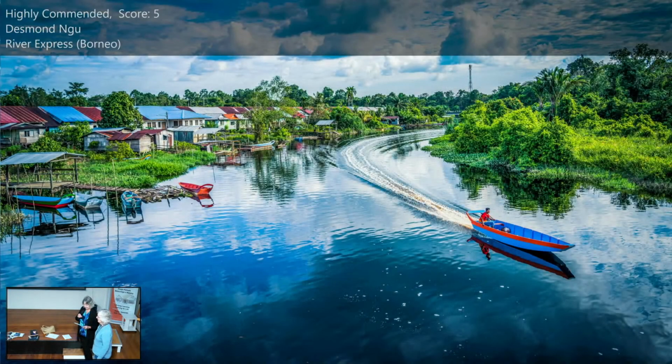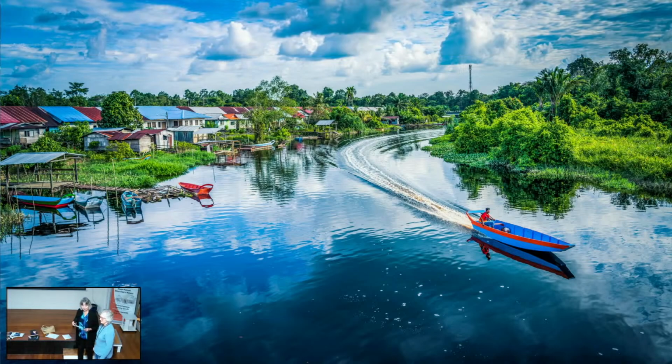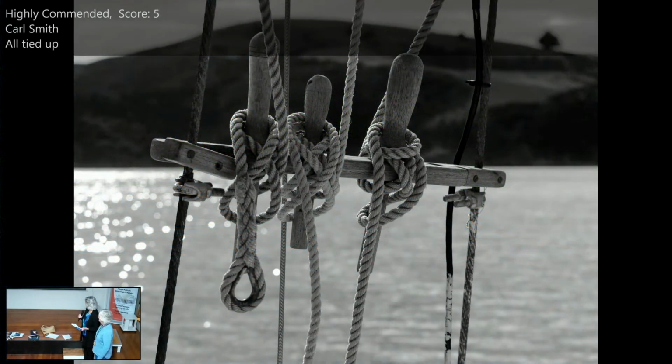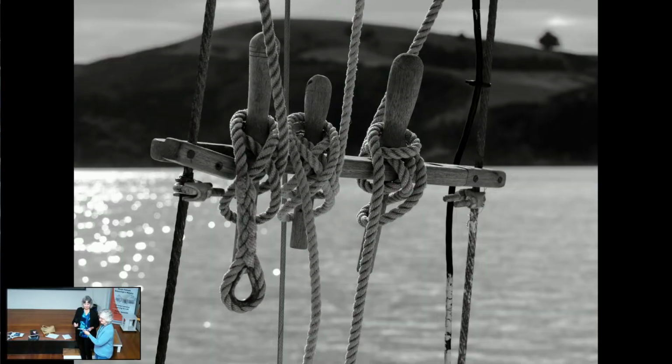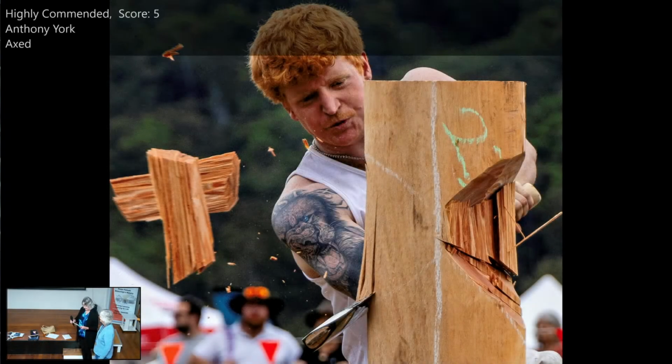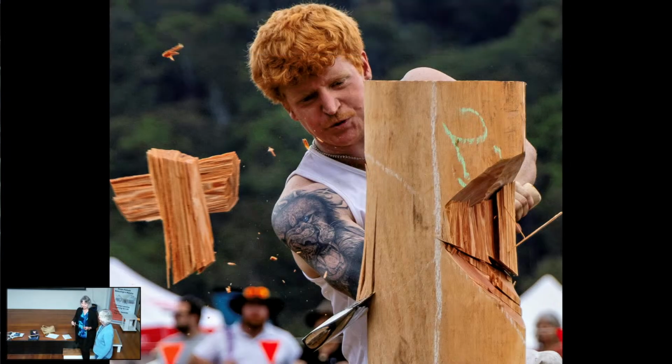River Express, Borneo, Desmond New. All Tied Up, Carl Smith. Keen on sailing? Axed, Anthony York.